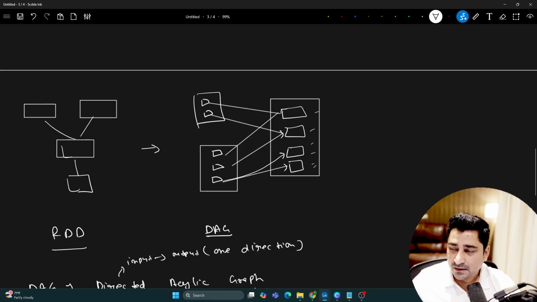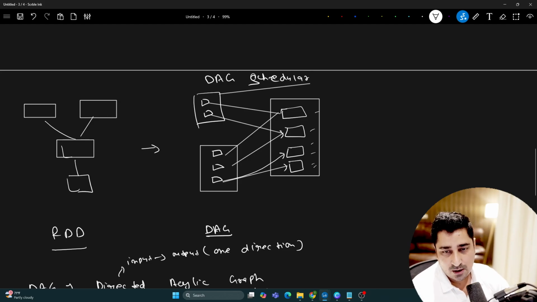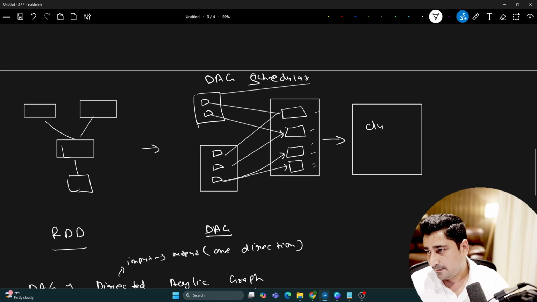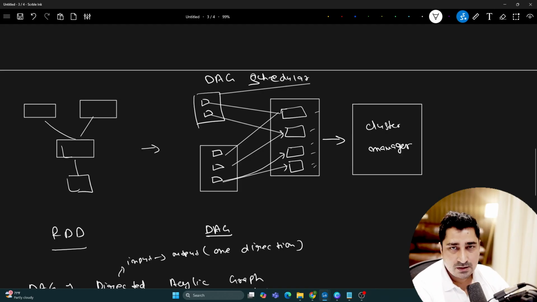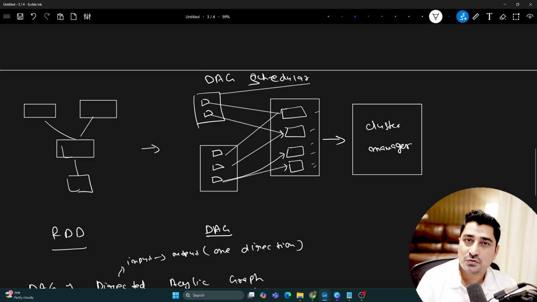Now this DAG scheduler is going to arrange your entire job, and then this will go inside your cluster manager at the end of the day. If you are running your job on your laptop, a single machine, it is going to be standalone, or it is going to use Yarn or Mesos. If you are using a Hadoop infrastructure, then obviously Yarn will be used as the cluster manager, and the cluster manager will be responsible for allocating the resources as per the plan that you submit.